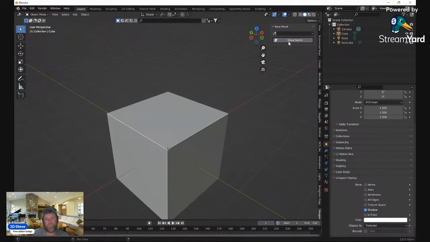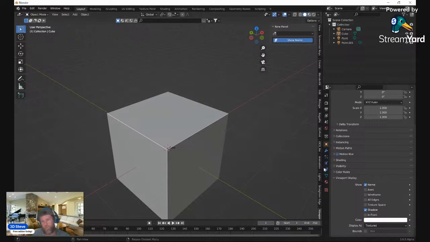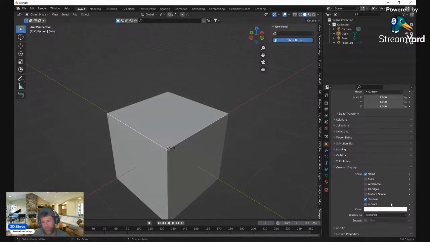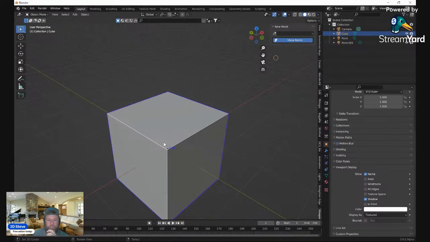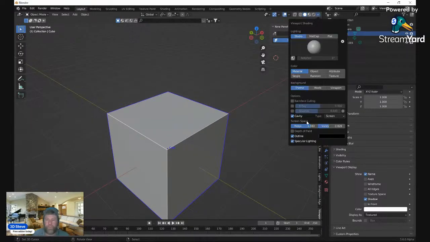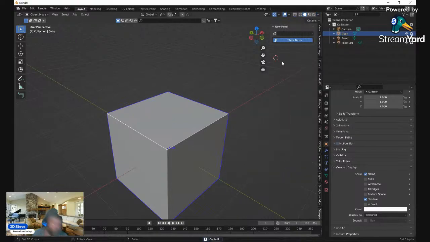So I've got the show name, got the grid, and there was actually one more thing I wanted. Bounding box, not really. Since it's viewport, I think it's important to have the cavity shown on this. So if you come here and go to cavity, this really should be on so you can see your edges and show the ridge values and things like that. And so we can go ahead and grab that property for sure.